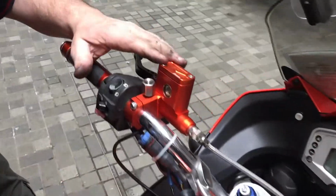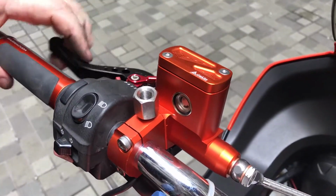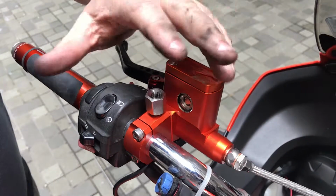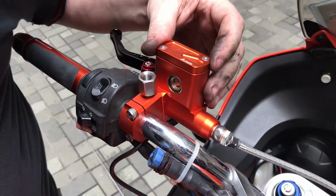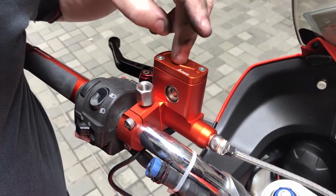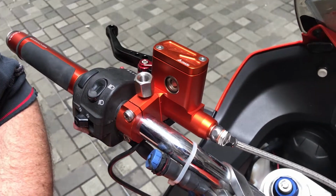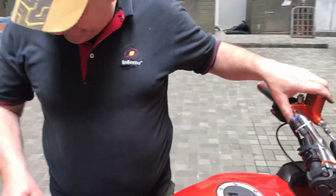This is the clutch reservoir, and before we put the hand unit on or anything, we want to just make sure everything's okay here first, and we don't want to assemble everything and then have to pull it all apart again. So let's take this off, pour some clutch liquid in, pump it through, and see where we're at. All right, so let me undo that.